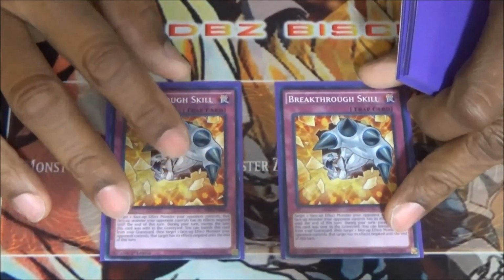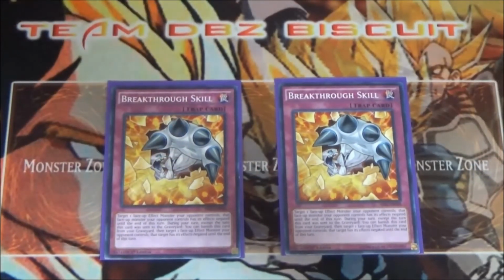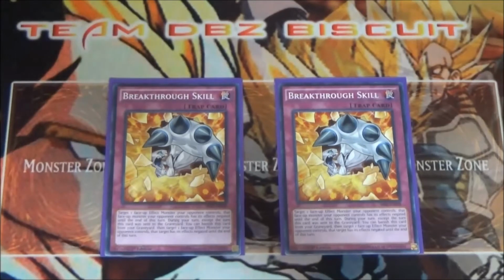I'm also running 2 Breakthrough Skill, and Breakthrough Skill is very good right now. I'll end up enjoying this card a lot more than Lost Wind. A lot of times you can send this card to the graveyard and have it sitting in the graveyard chilling, waiting for your opponent to drop that little girl. I can't remember her name right now, but she ended up stopping all the back row. She ends up hurting a lot.